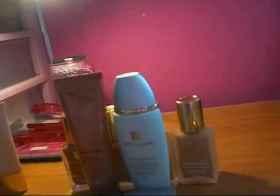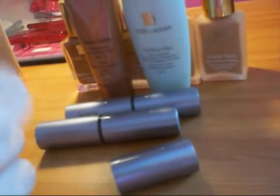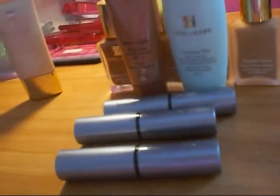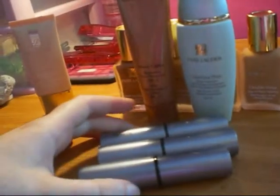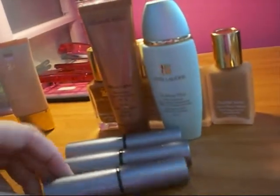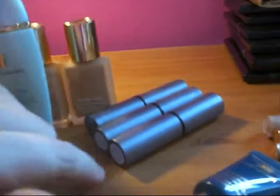The other foundations I like are the Benefit Play Sticks. I have three of them but two are the same color — two are Jacks and one is in the bottle. They are like a pan stick formula where you slide it up, apply it to your face and then blend with a sponge or brush. They are good, but I find they can be a little drying around my nose area and show flakiness. They're also quite expensive — roughly 37-38 euros in Ireland — and they don't last as long as I'd like because there's not enough product. Still, it's good coverage, though you need to top it up during the day. Compared to the Double Wear it's not great.